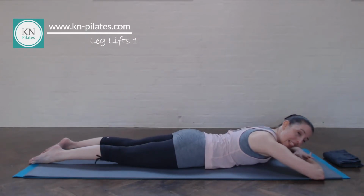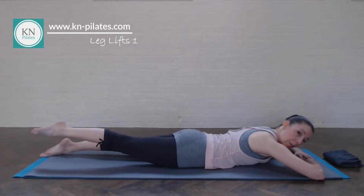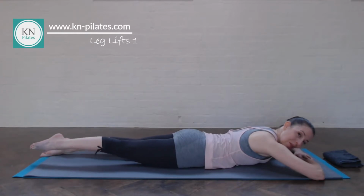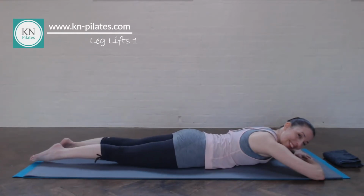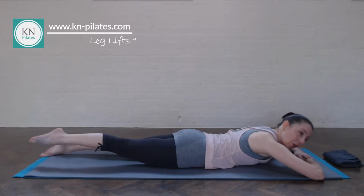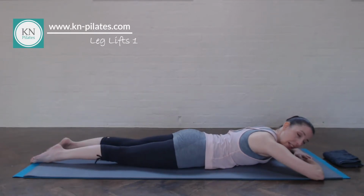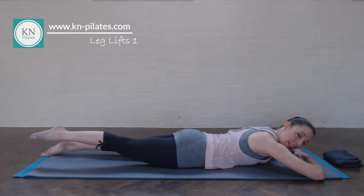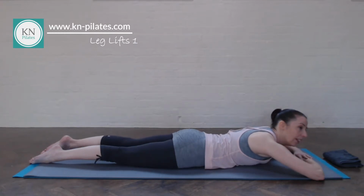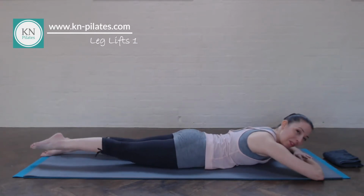Good. And then see if you can draw the navel up a little bit as you lift the leg up. So you feel the navel draw up a tiny bit as you lift the leg. Breathing out. Good. Then reach the toes away from you, lengthen the leg. Making sure not to let the knee bend. Keep the leg nice and long. And if we're really good with all of that, relax the shoulders down. Yeah.